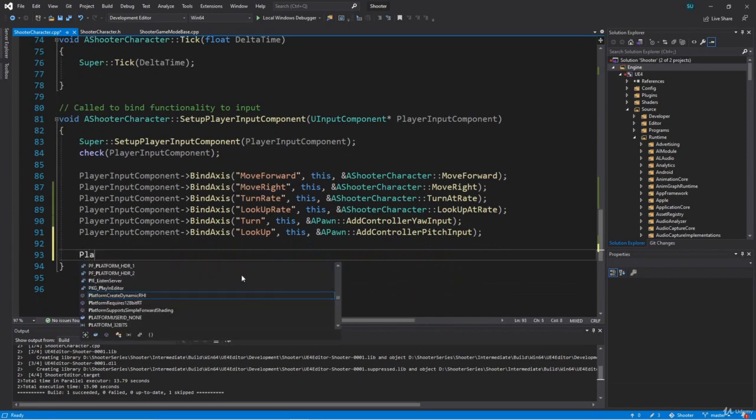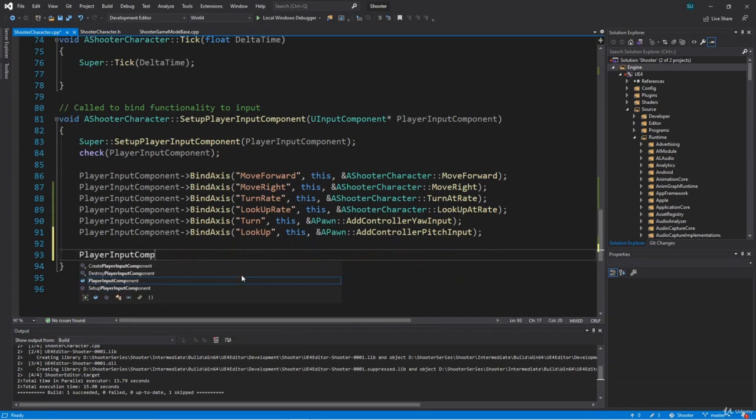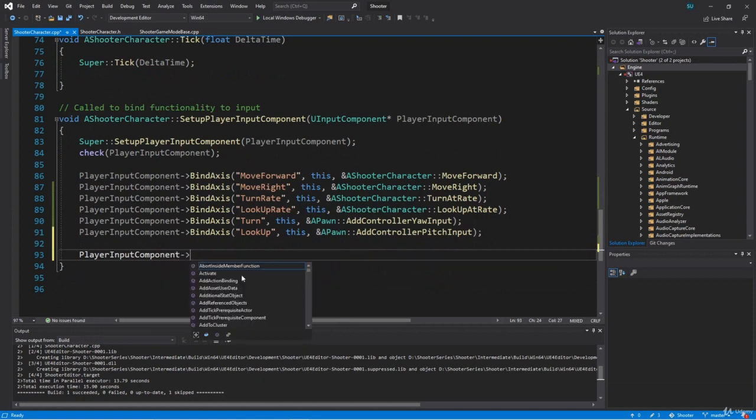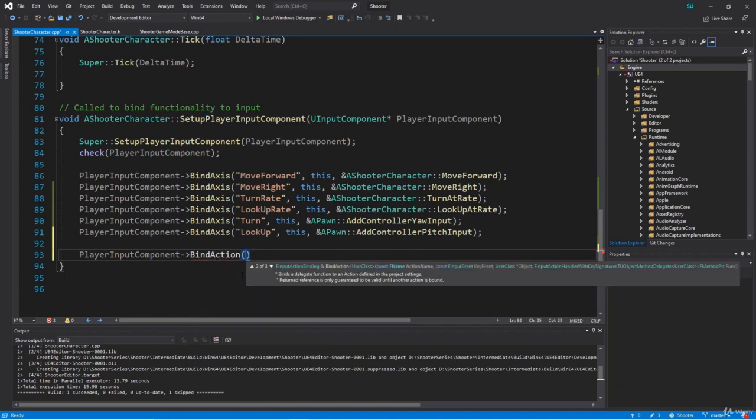So we're going to say PlayerInputComponent, and instead of BindAxis, we're going to call BindAction. It's going to take the name of the action mapping. We called it Jump. And it's also going to take an enum constant for whether or not the key is pressed or released.